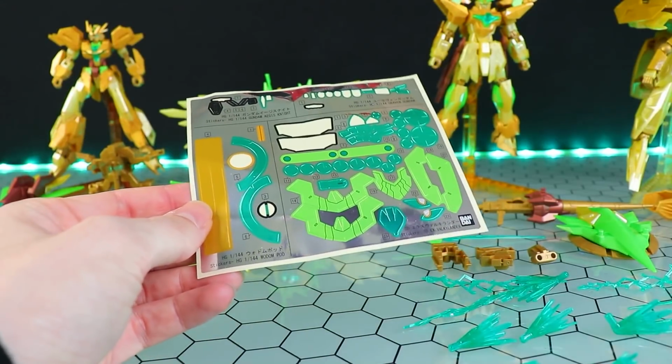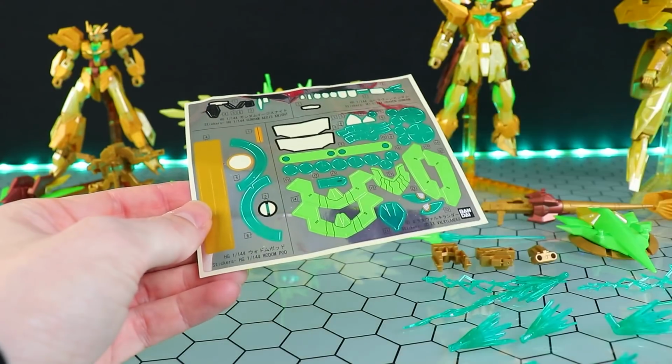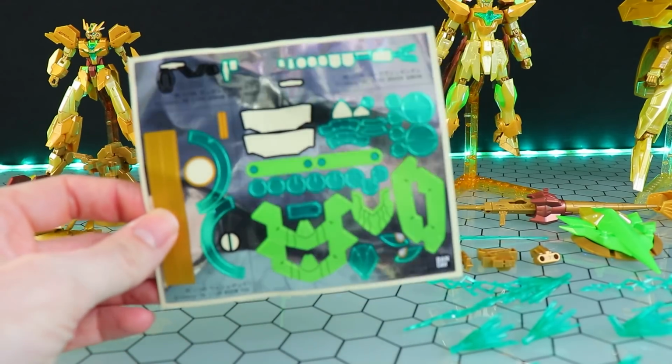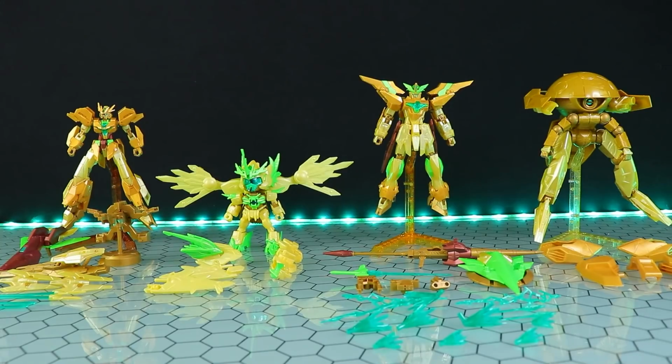The gold and green theme continues with the stickers. These are all, well, in gold and green. I did not use them all, especially on the VALKYLANDER because, well, that takes so many stickers, so I didn't really bother. Especially because not a lot of it is used in the RERISING Gundam. But yeah, now that we've seen what comes in the box, let's take a quick look at the box.